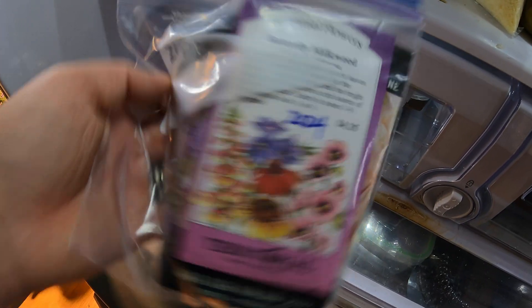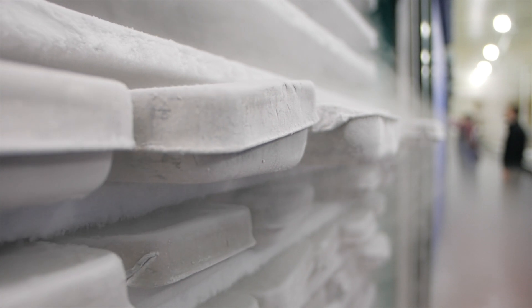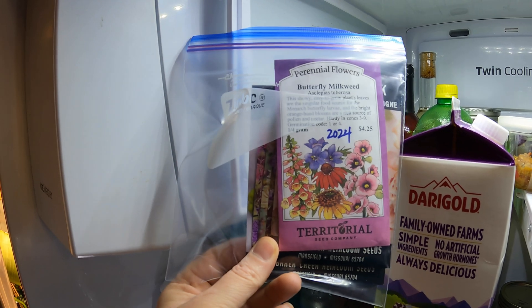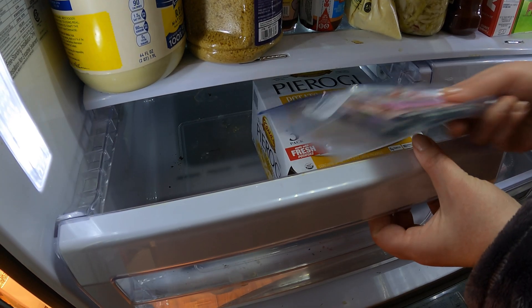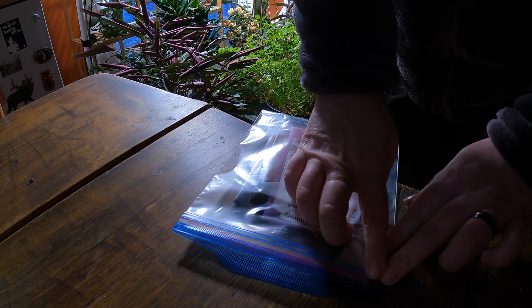Now let's talk about the mechanics of cold stratification. For the most part, most gardeners are simply going to place their seeds in the refrigerator. Some gardeners prefer to use the freezer, which will certainly simulate a deep winter experience. There's generally not good universal agreement on which practice is best, and we recommend starting with refrigeration. If you still experience very low germination rates, you might need to increase the refrigeration time or escalate to a freezer situation. The mechanics are quite easy — most gardeners simply take their seed packet and toss it into the fridge. We usually recommend encasing the seed packet in a Ziploc bag, which eliminates any additional moisture that could potentially impact those seeds.